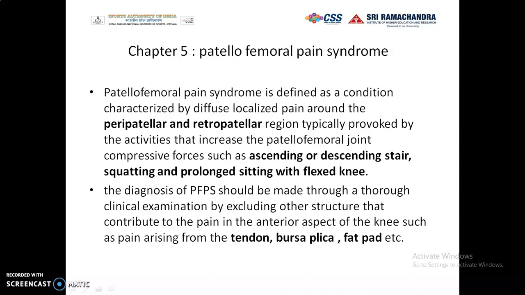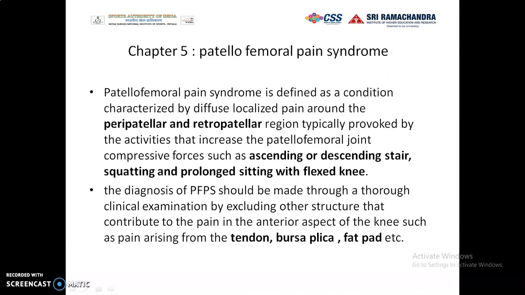So most of the patients, when they walk into our clinic, if the patient says I have a pain in my knee, we should always check: is there pain above the kneecap, or just below the kneecap, or on the medial side of the kneecap, or is it pain that's close to the patella or on the other side. So always check the pain just above the kneecap, below the kneecap, or on the lateral side or the medial side.